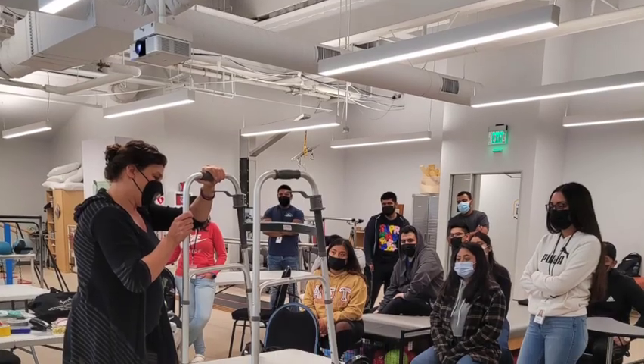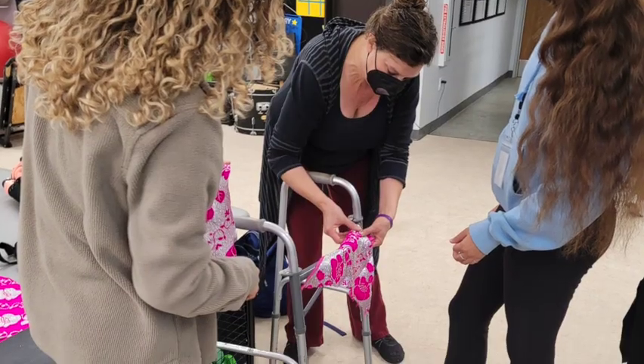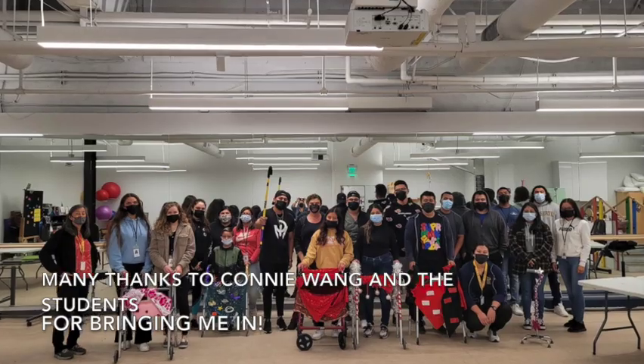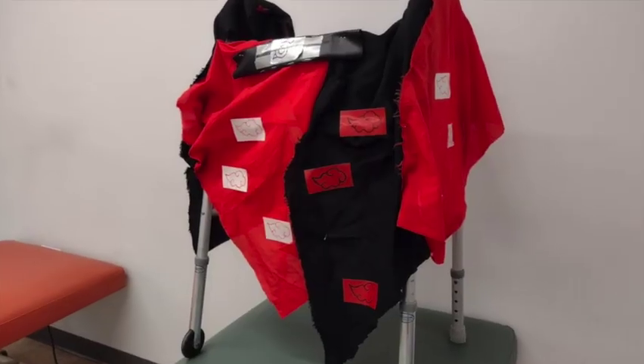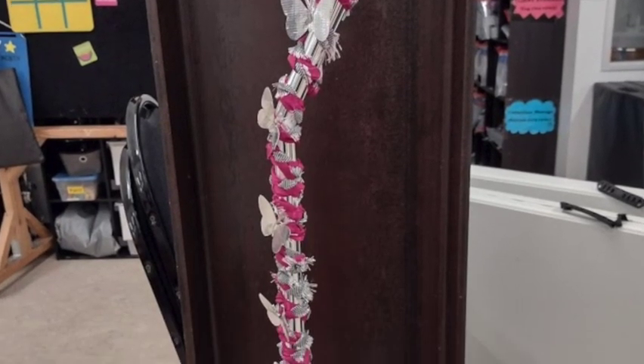One of my favorite things, though, was doing a workshop with the kinesiology students at Cal State LA. I showed them using fabric, tape, pens, and whatever things you had around, how they could make some of these devices really personal for their clients. What imaginative things they came up with! This one had butterflies made out of tape over paper. The students did such great work with this, and it's really nice to see what very simple things you can do that make a really beautiful touch.